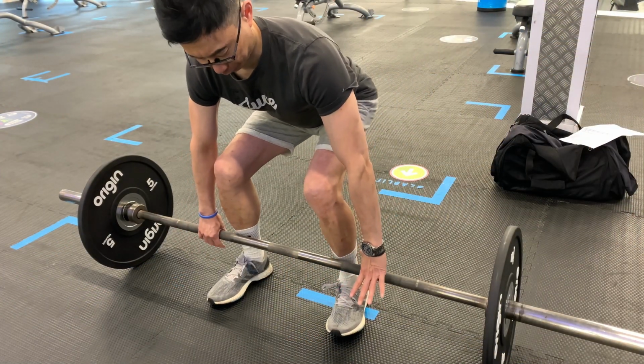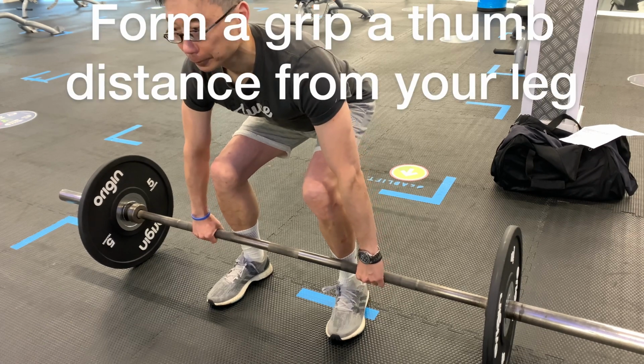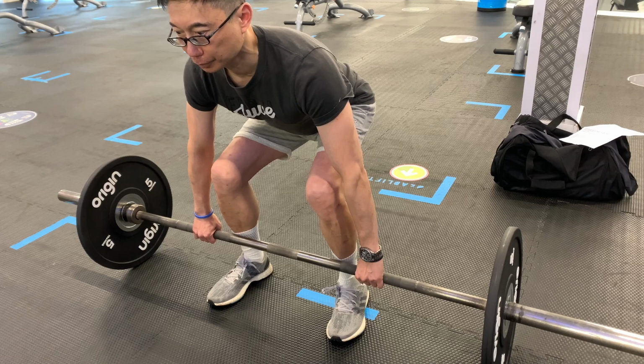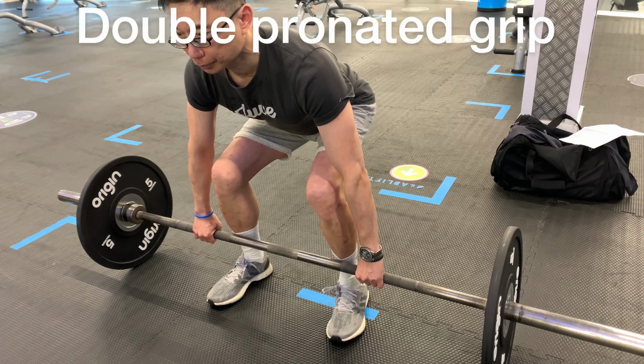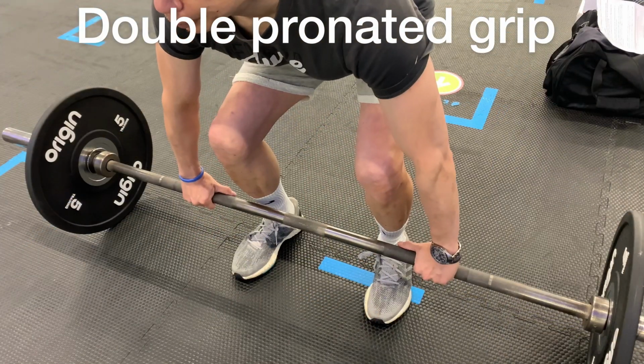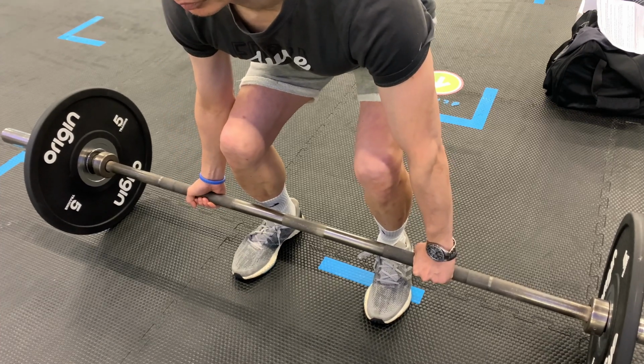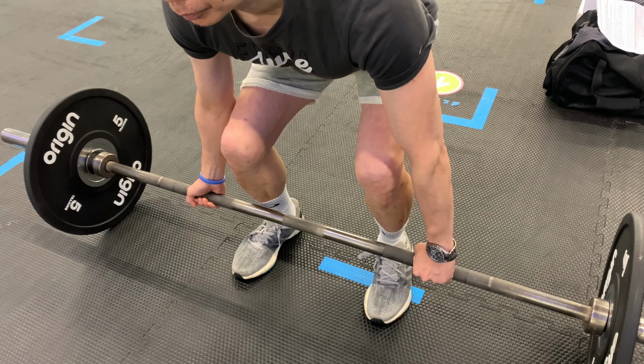Grip the bar with one hand at a time, forming a grip just outside your shins. A thumb distance from your legs is a good start. The key is to have enough room to press your knees out. A double pronated grip enables me to maximize torque and tension in my upper back, while the mixed grip does not allow me to create torque and stabilize my shoulder to the same degree.